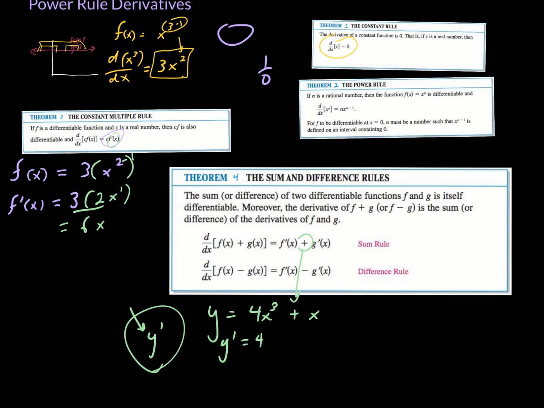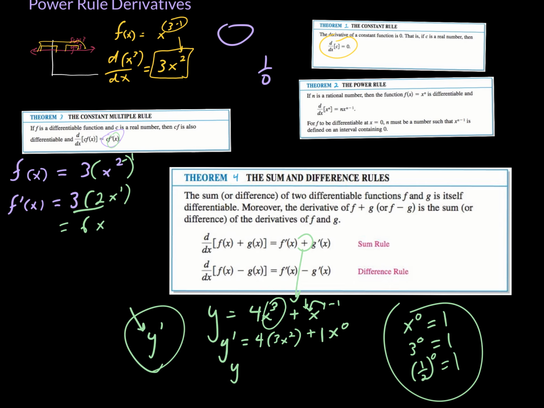Well, I have the 4, so this is my variable, so I'm going to do 3x squared plus, well, this one, the coefficient is really just a 1, so you take the 1 and you multiply there, and you get 1 times 1. And then when you reduce the exponent by 1, guess what you get? That's a 0 as your exponent. Do you remember what that equals? Anything to the 0 power equals 1. Doesn't matter what it is. Please be mindful. So if that's the case, the derivative of y would be 12x squared plus 1.